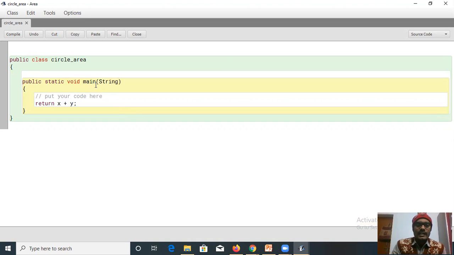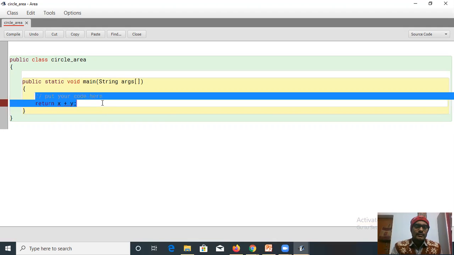When you write String, you have to write it with capital S. Okay, String args, then opening big bracket and closing big bracket. Okay, this is the main function of Java, and each and every program of Java starts running from the main function.